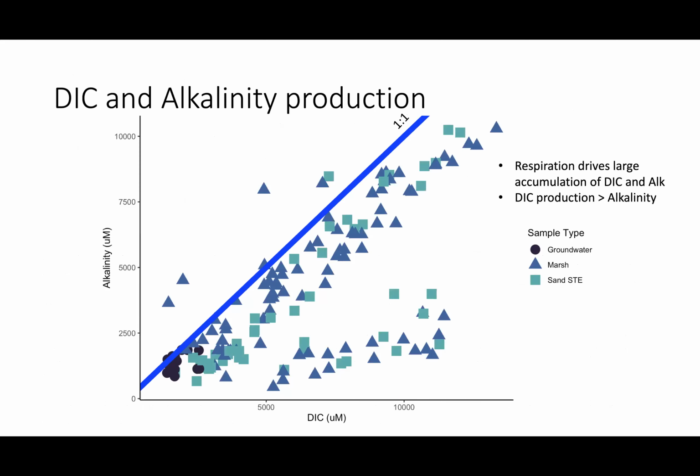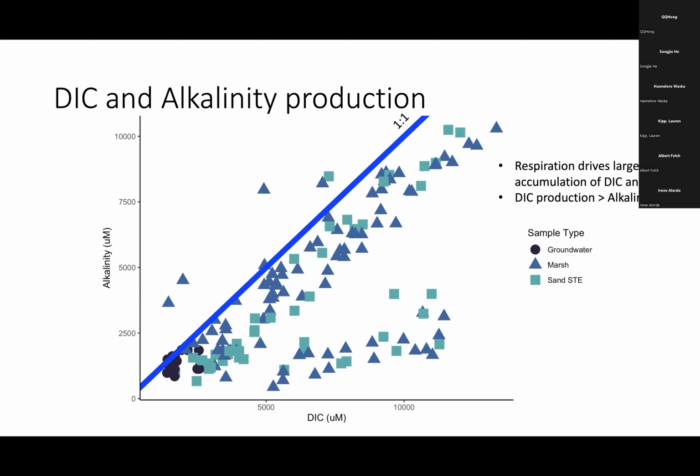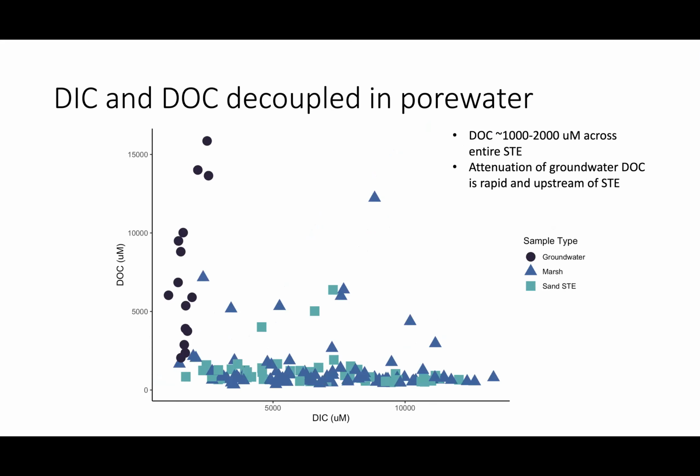Some of the work that I've been doing is looking at the pore waters: what are the production rates, and what is the source and age of that? This is an alkalinity versus DIC plot. I've shown the 1-to-1 line. And I just want to show here that all that sulfate reduction is producing DIC in excess of alkalinity. So this is likely due to those coupled reactions that we talked about, because this isn't exactly the ratio you would expect with sulfate reduction. This DIC enhancement suggests that there's an alkalinity sink, which I'll show in just a sec.